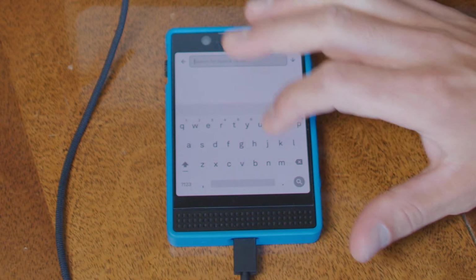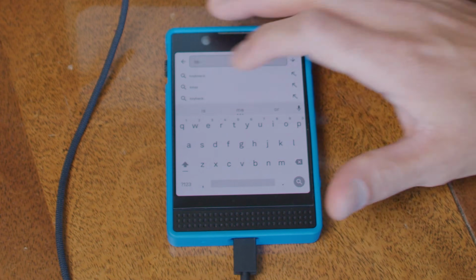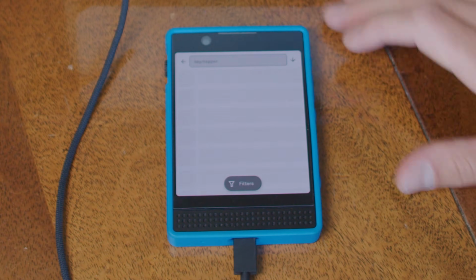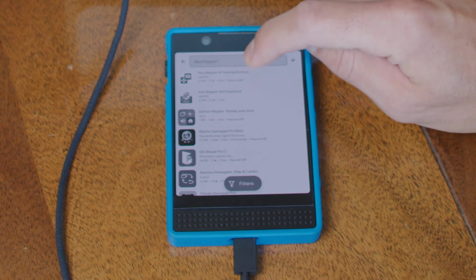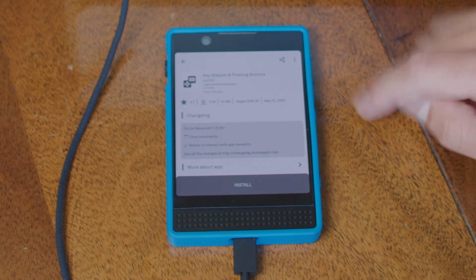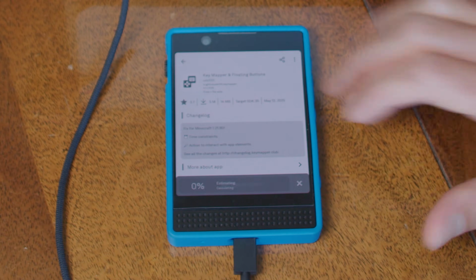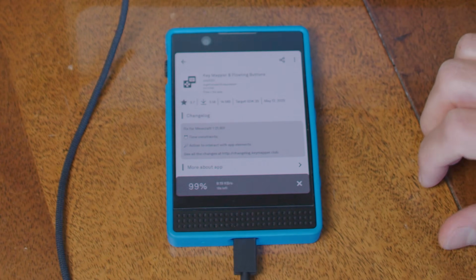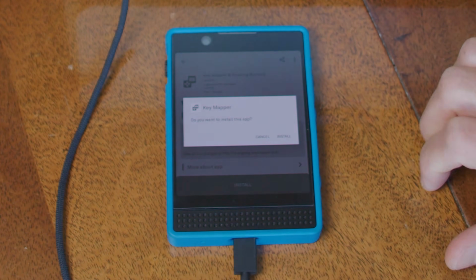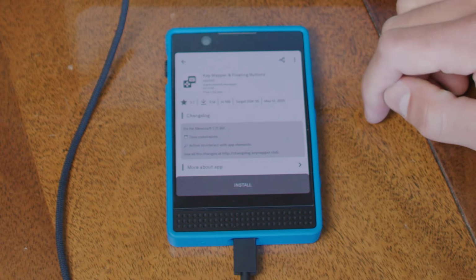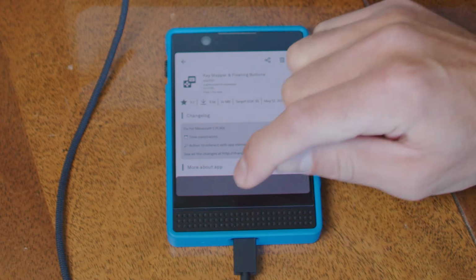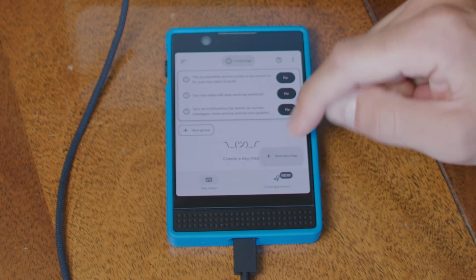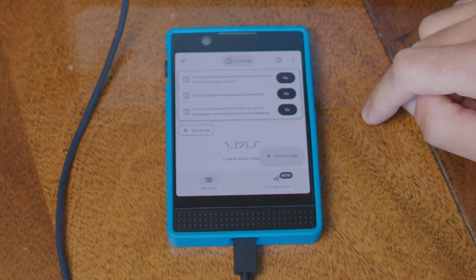All right, now that it's installed, the first thing you wanna search is KeyMapper. And what this app is going to allow you to do is map certain functions inside of your phone based on key selections. So you can quickly access Spotify or any other apps you program. Now, once that downloads, we'll go ahead and open it and get started.